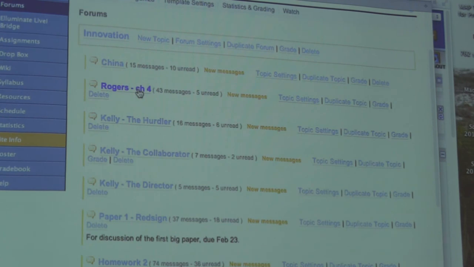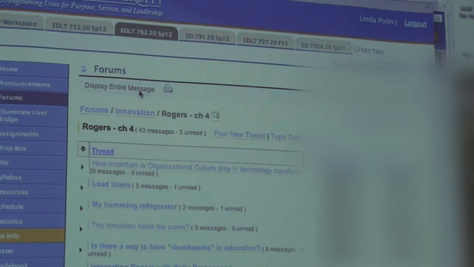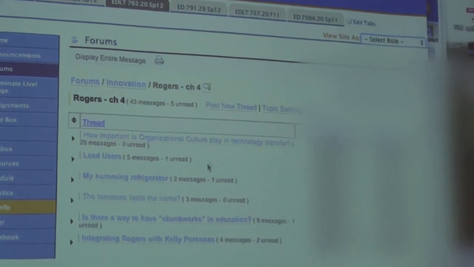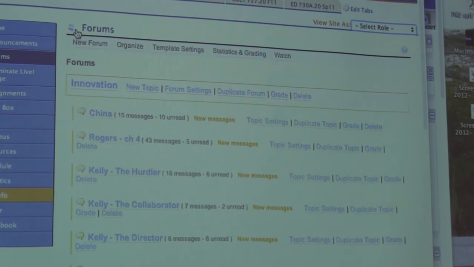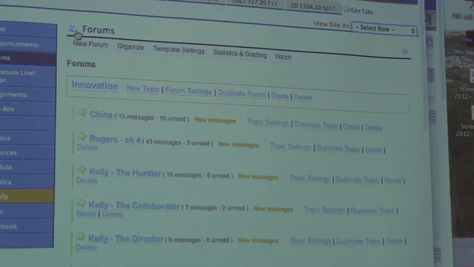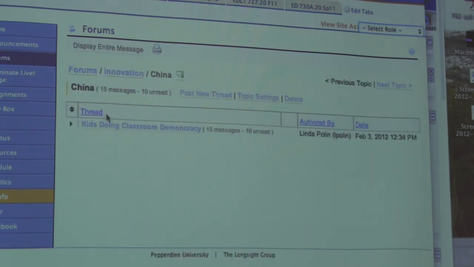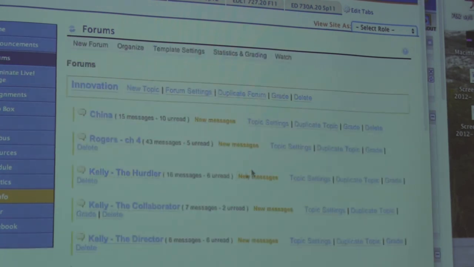So this is a book chapter, and within the chapter there are multiple topics that we can discuss. That to me makes sense. I do it in chunks of reading, or around a paper. We're going to China later this year, and so we've started discussing China. That's a link to a video and then discussion of that video. But each forum is a meta level object, and that's what you have to keep in mind.